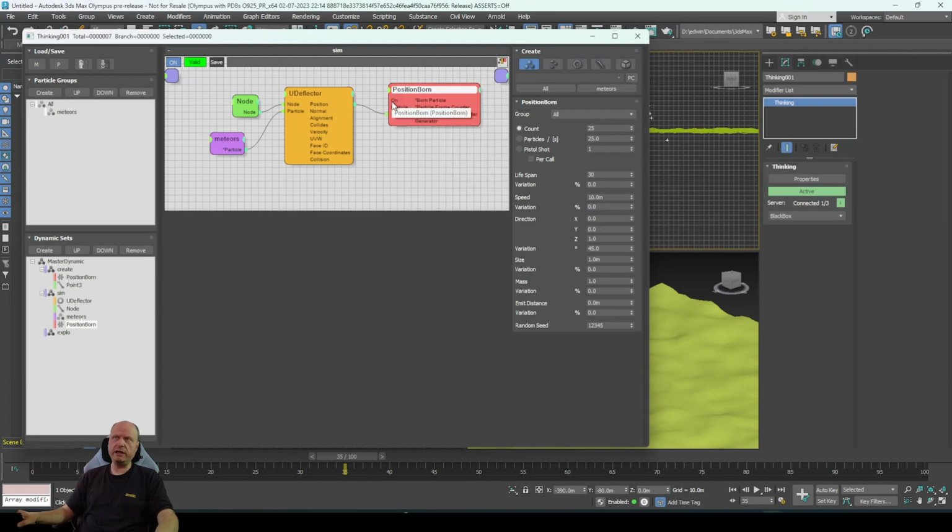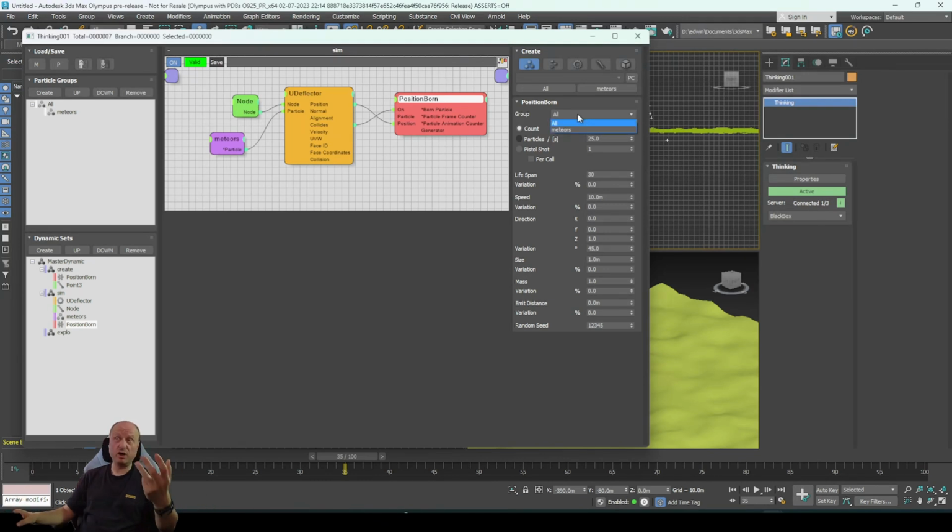So I connect the collision output, which is a Boolean output. When there's a collision, it flags a 1 and activates our position born. Now I have the position, and it's only happening when we have a collision. And then we create new particles.